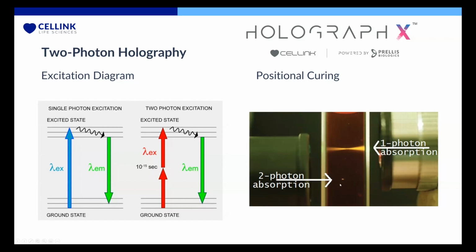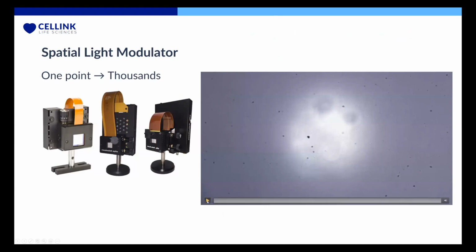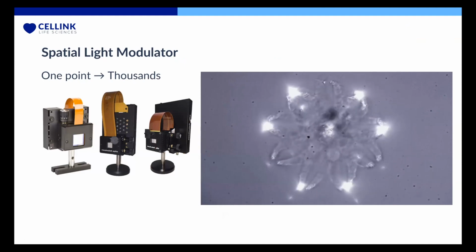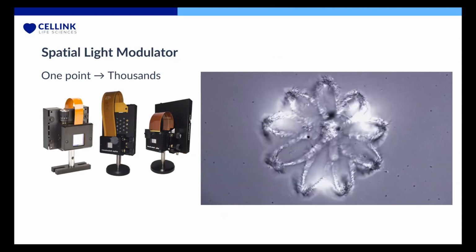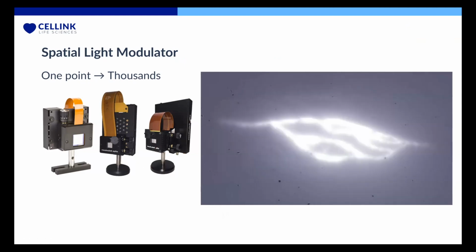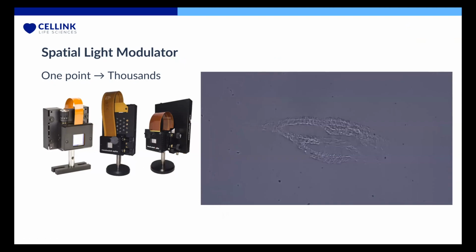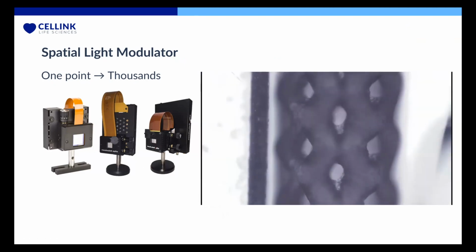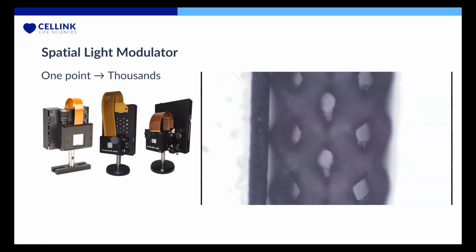With this technique, capillary scale curing can occur anywhere within the volume of the photocurable liquid as opposed to just at the surface. Then to take it a step further, a device called a spatial light modulator can multiply that single point of curing into tens of thousands of points of light at the same time to rapidly increase the rate of printing. Compared to traditional 2-photon printing approaches, we can get prints up to 88 times faster than just the single point alone.